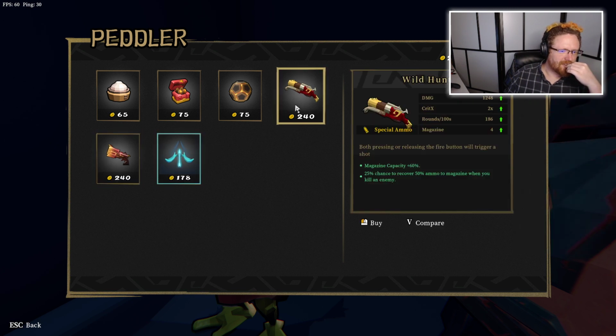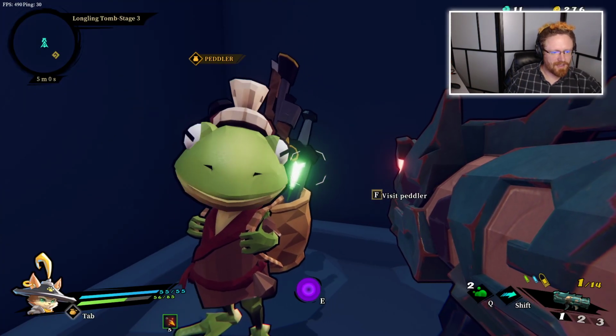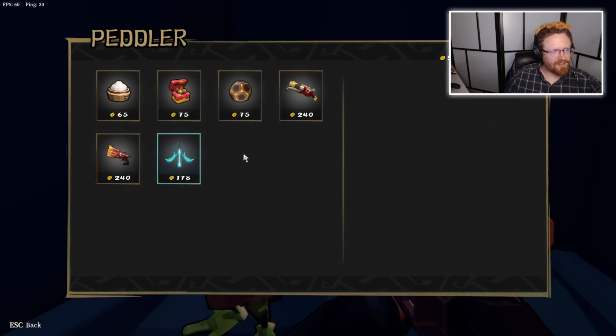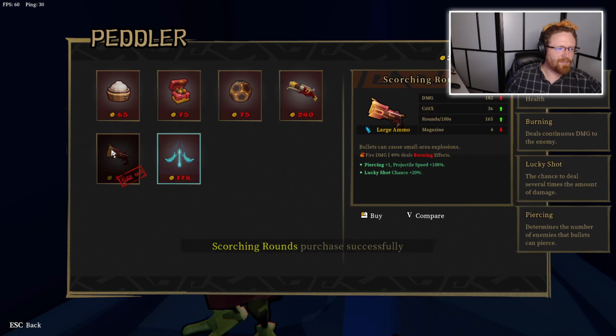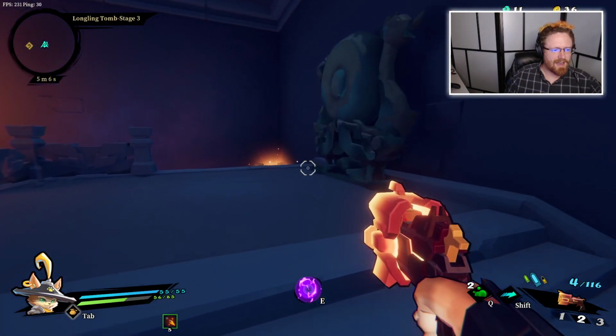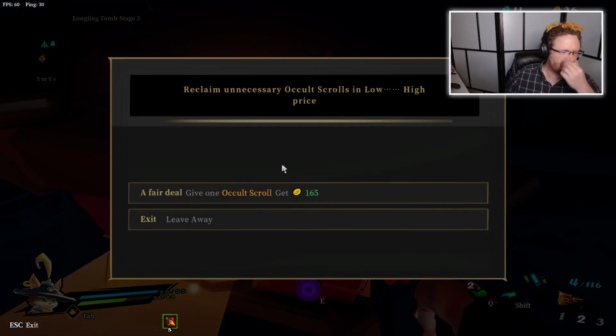We've got some options here. So, oh, we got the shotgun thing, special ammo. Or large ammo. Okay, you know what? I'm not sure how it chooses which weapon to replace, but I think it's the one in my hands. So let's grab this one with the scorching rounds. And next time I get the opportunity to up my fire damage, I should take it.